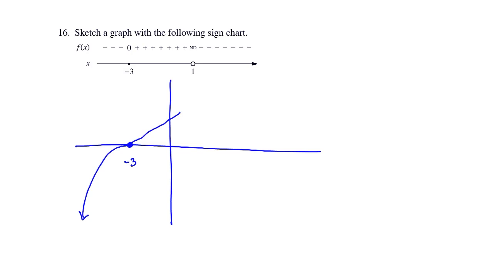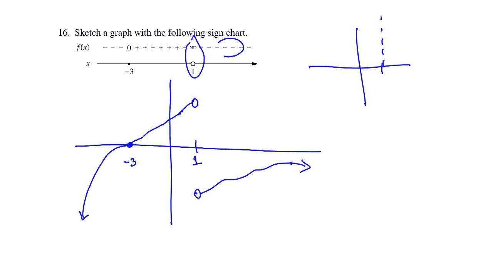There is an undefined portion at 1, and you can handle that several ways. We can have a hole at 1, but then immediately on the right side of 1, the graph picks up in the negative range here. So then it's negative, and it just needs to stay negative throughout. If you didn't want to do that, you could have certainly put in a vertical asymptote at x equals 1 and had it sort of go up on the left side and then start on the bottom coming out. Then you just got to make sure you're negative there. So it looks something like this. So it could have been something like that for your graph if you wanted to do that.